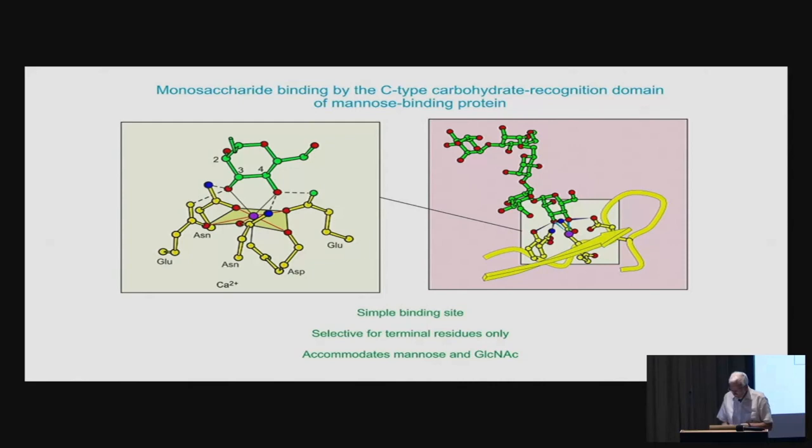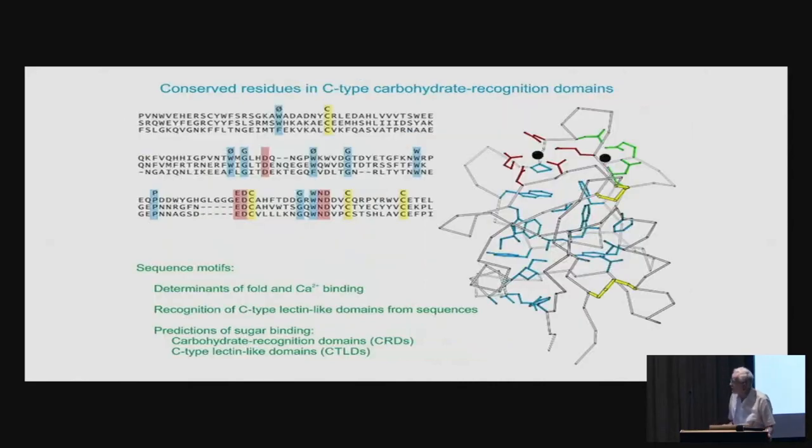And in order to build that specific binding site, you need certain amino acid residues. And that set of residues includes the residues that ligate to the calcium. It includes some disulfide bonds, and it includes a series of hydrophobic aromatic residues that make the fold. And the useful thing about that is that we can recognize a motif that's going to be conserved in these types of domains, so that we can then look for that motif.